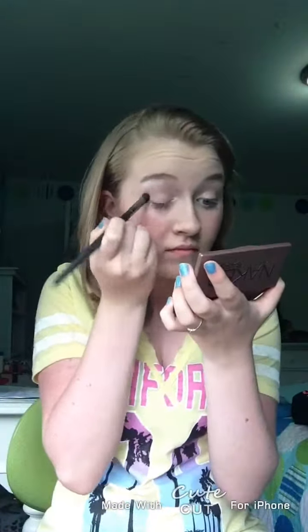And then after that, I'm going to apply Naked 2 into my crease, and then Faint just to darken it up a little bit more. And lastly, I'm going to apply Crave right on my upper lash line.